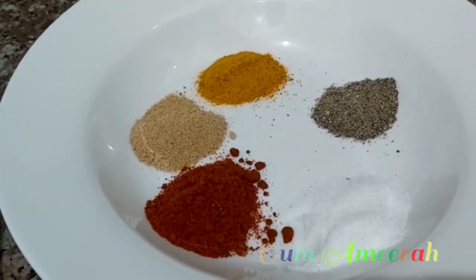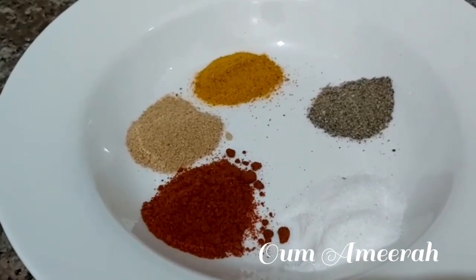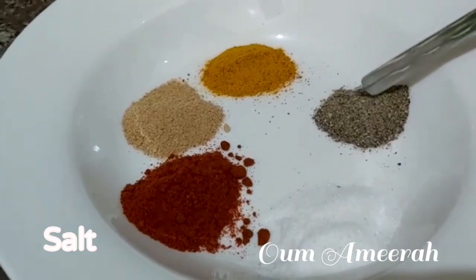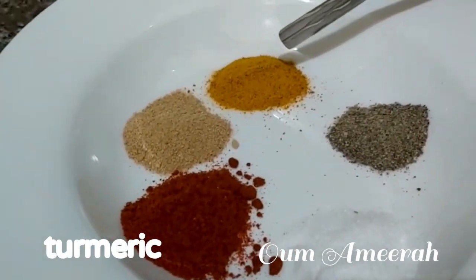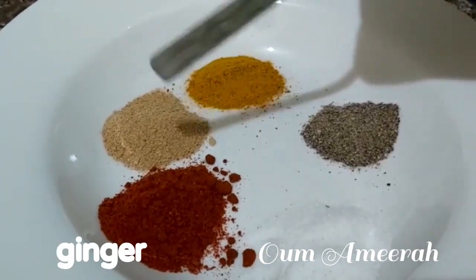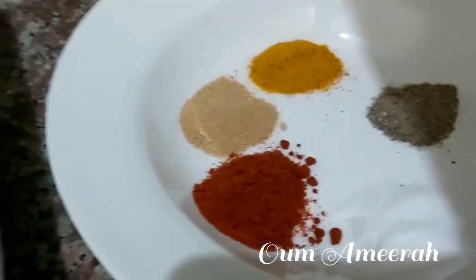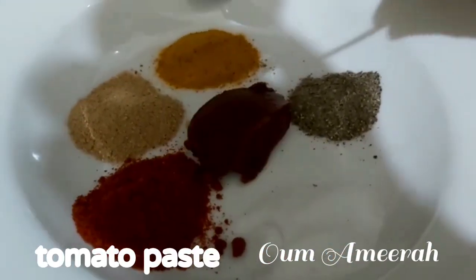Today I will show you how I marinate chicken to cook it in the oven. So here we have 1 teaspoon of salt, 1 teaspoon of black pepper, 1 teaspoon of turmeric powder, 1 teaspoon of ginger, and 1 teaspoon of paprika. What we need, 1 tablespoon of tomato paste.